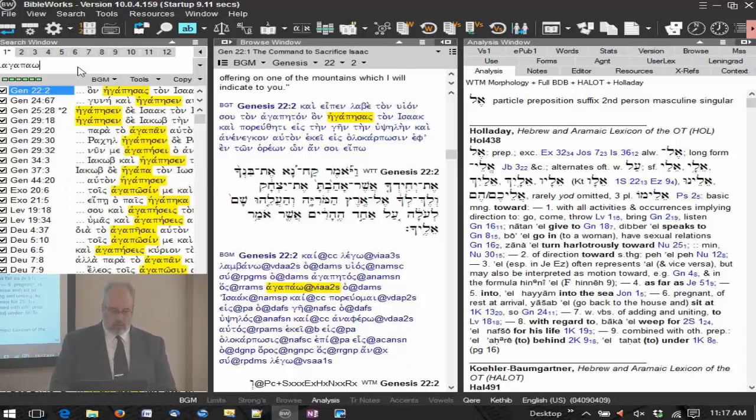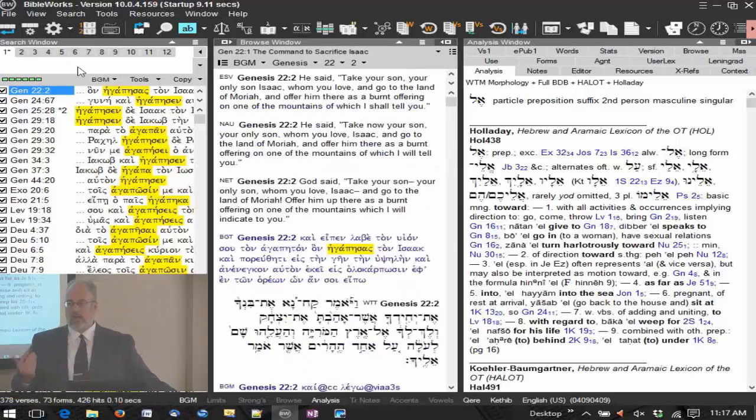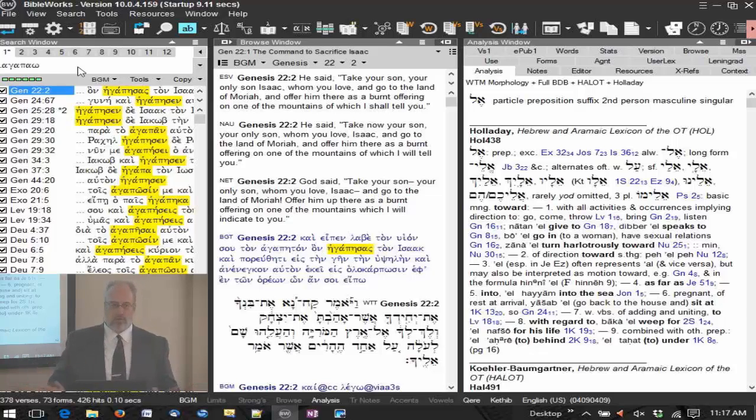If I end the word right there, it already knows, I'm going to automatically put an @ sign and a star behind it. Automatically it'll do that. If I hit enter here, I get all the forms. Okay? So you're going to want to conduct your searches in Morphology version, not in your inflected forms. But knowing the difference between inflected and morphology is very crucial to using BibleWorks. It's going to open up doors to using tools like you can't imagine. So you want to get this concept down.